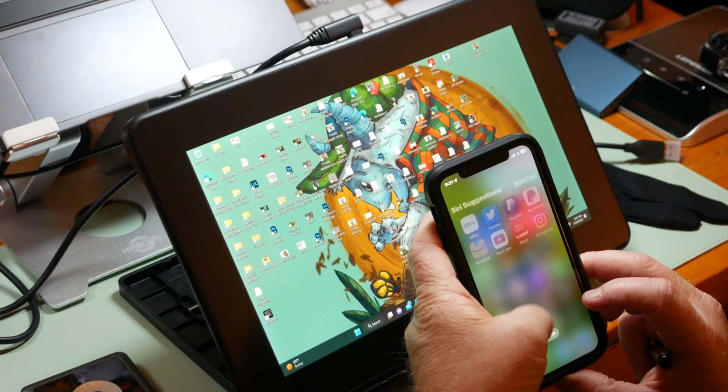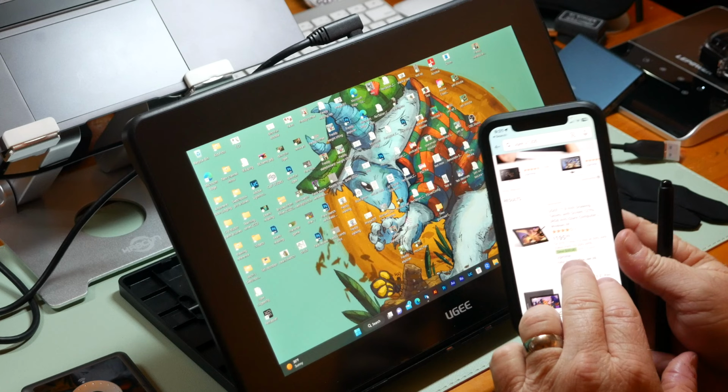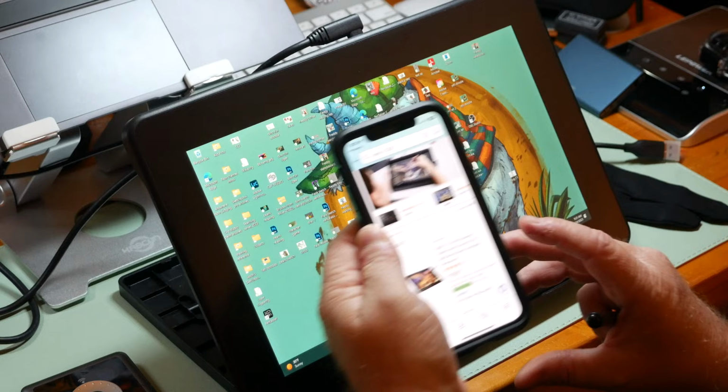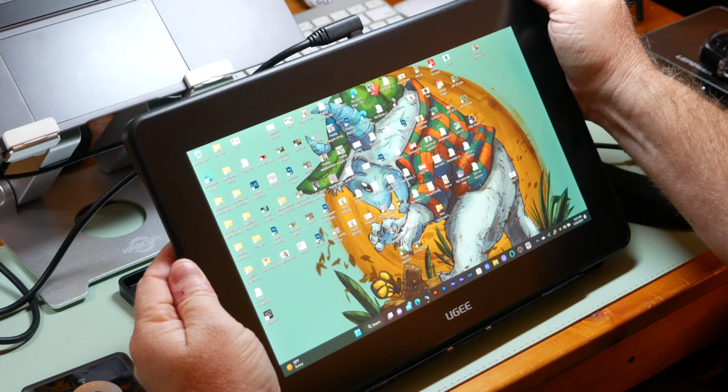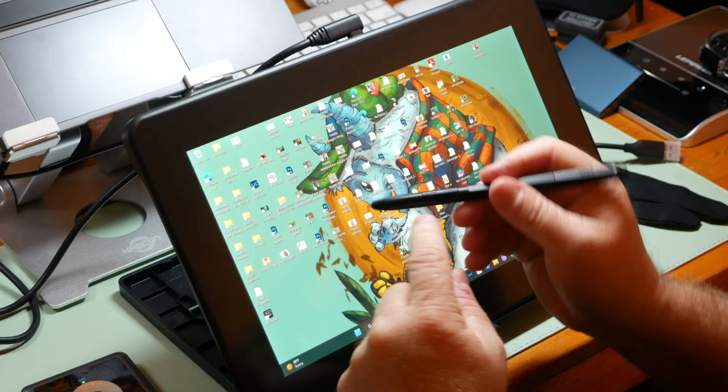At this particular price point, $195, and you could actually save $30 if you get a coupon. They have coupons on Amazon all the time, or if you go on the Ugee website, I'm sure that they also have sales. So at $195, you get true 1920 by 1080p resolution, a laminated screen with anti-glare, then you get 8,192 levels of pressure sensitivity with an eraser and a barrel button.